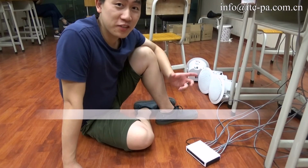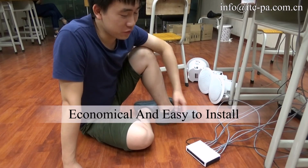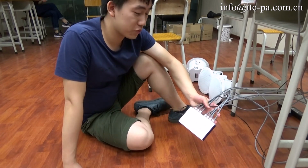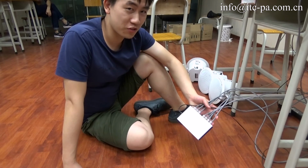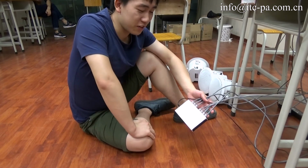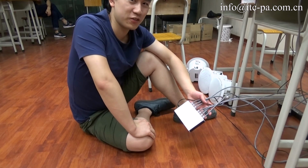The IP77 series is very easy to install. All you need to do is to connect all devices to the switcher, and the information bridge is built out. Also, notice one thing, this is our economical IP PA and intercom system.